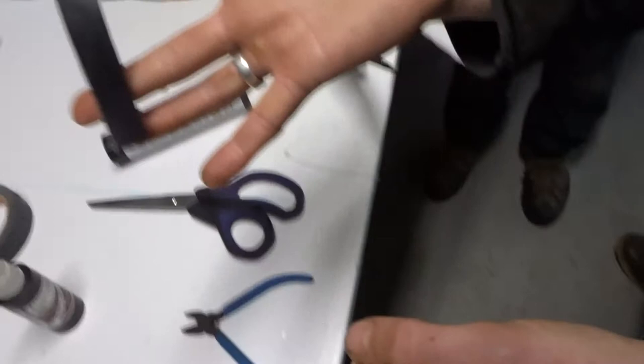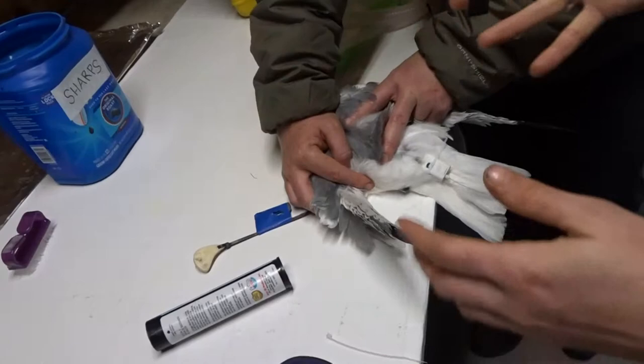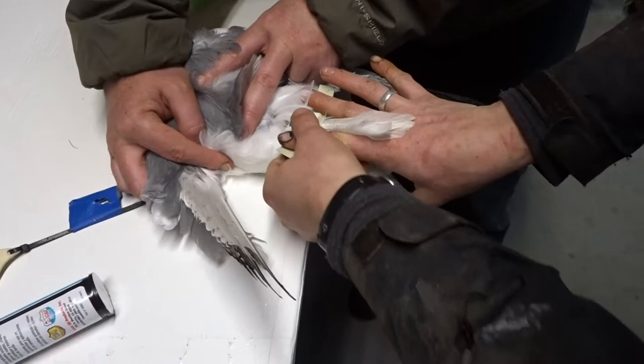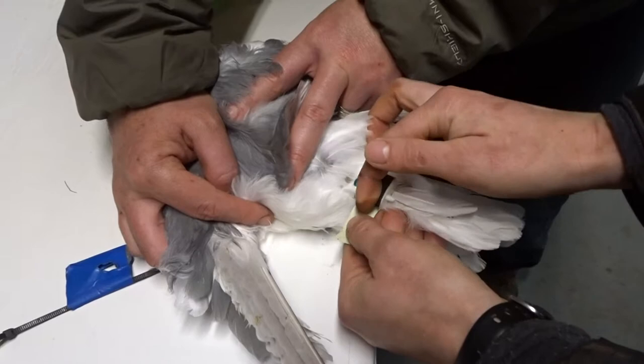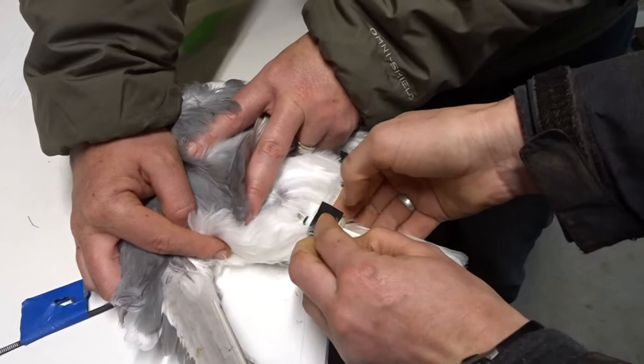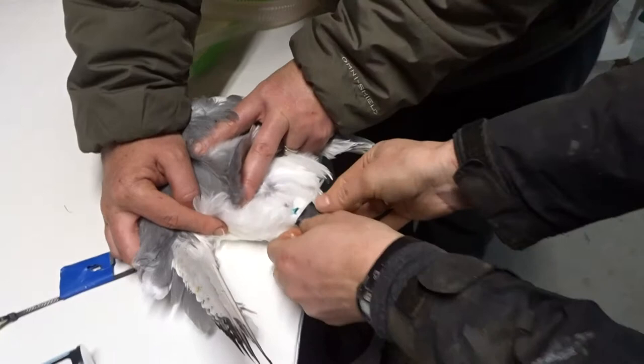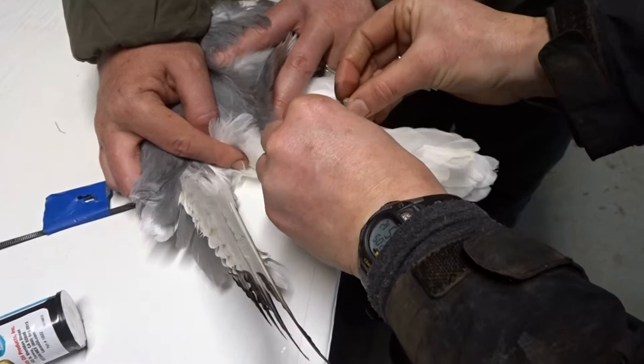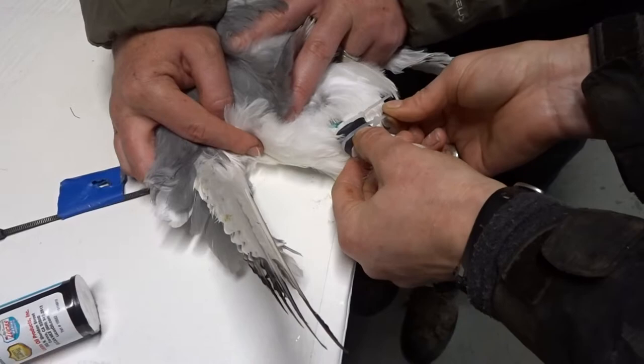Now I'm going to get my wide piece of tape, and my little trick is to stick it to both fingers so I have a lot of control, because you'll wish that you had three hands. I'm going to hold everything that I don't want out of the way, slide the tape under, make sure that I haven't caught any extra feathers — just the ones that I wanted originally. I'm really squishing with my fingers and getting a lot of tension on that tape so that it's really squished in there. Then I'm going to put another cable tie on top and cinch it shut.